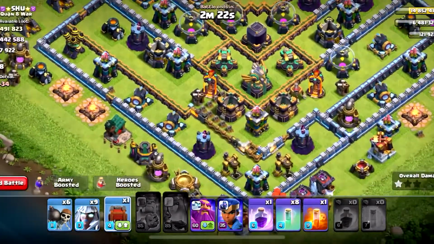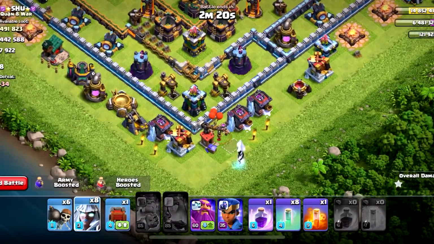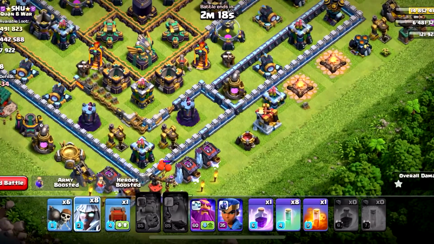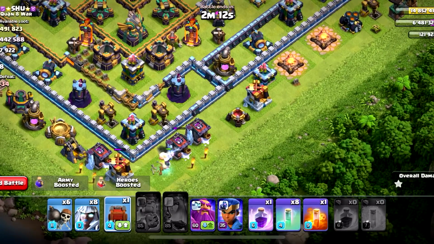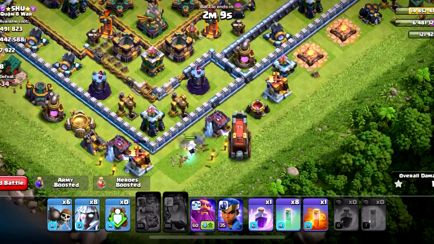Now you just need to keep them going, so letting them push and placing the invisibility spell on top of them. Because I started few seconds late on this attack, I couldn't take the elixir storage with one hit, but I already 3-starred 10 bases with this Electro Titan attack.